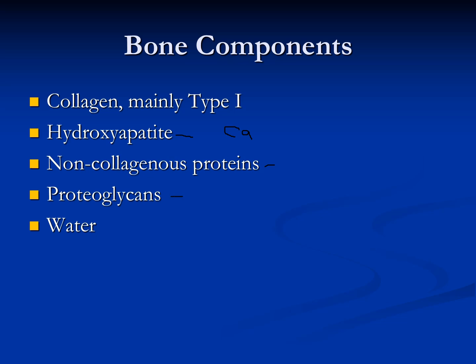And then there are these other molecules in there called proteoglycans. Proteoglycans are interesting because they are mainly built to attract and keep water. So cartilage has a lot of water in it, a lot more than bone. And cartilage has a lot more proteoglycans in it, but bone does have some. And of course, because they are attracting water, you have water as another ingredient to bone. So bone has a lot of different substances, a lot of different kinds of molecules within it.